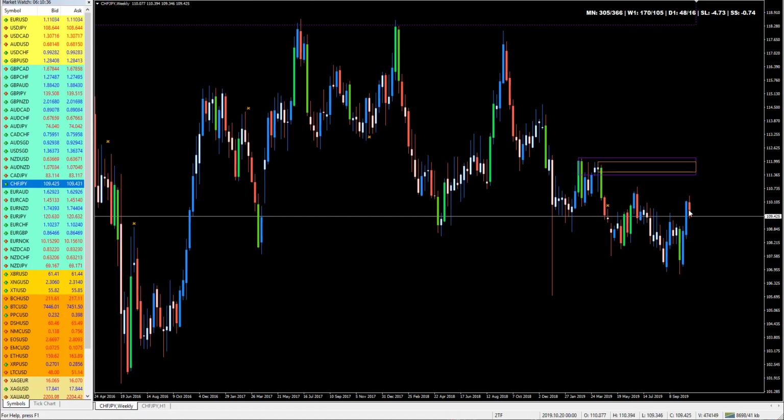Look at the most recent weeks of trading. We have a very strong push higher. We have another very strong push higher. What does that tell you about the order flows for this particular asset? Well, we can see that things are pretty bullish. We had a week of buying and another week of buying, and now we're having a bit of a rest this week. Today being Friday, price is kind of having a dip lower.